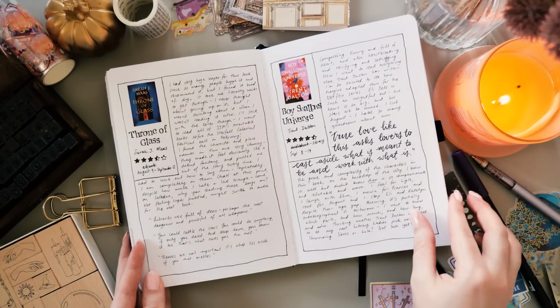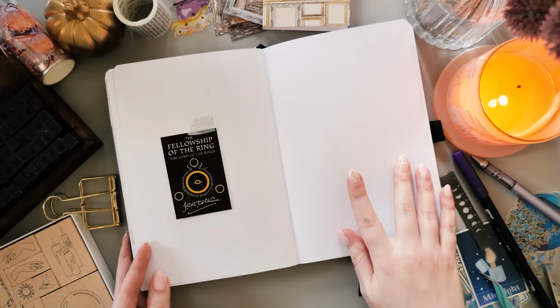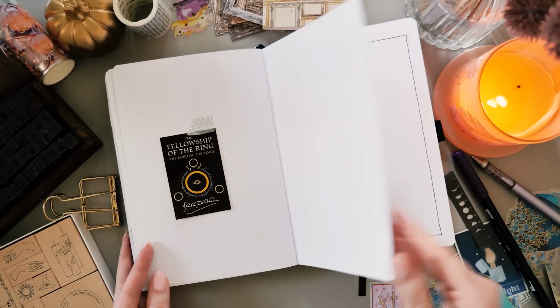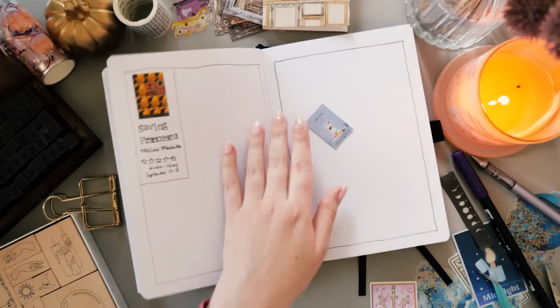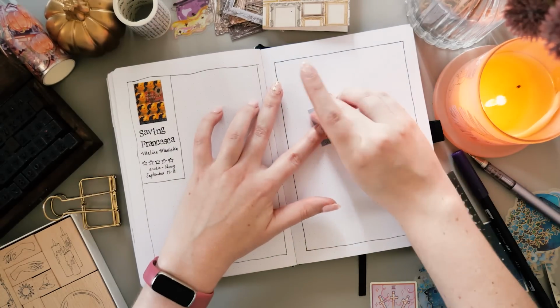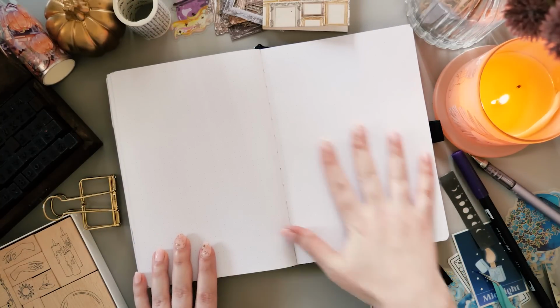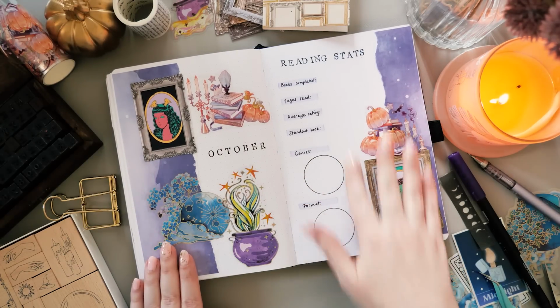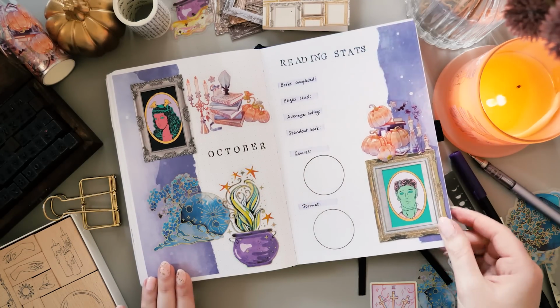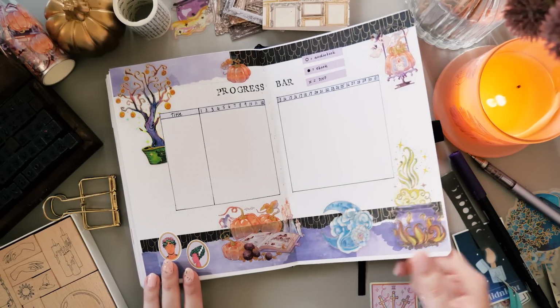Also, if you keep a reading journal and you do monthly pages like these ones that we've set up together for October today, let me know if there are any pages you use that I haven't tried yet, because I want to try everything. Oh, I'm reading Charm by Tracy Wolff at the moment, which is from the Crave series, so I'm just gonna stick that to this page so I know that's where it's going. I have this spread for anything else that I read in September, and then October happens, just so you know kind of how this is all fitting into the journal. I'm trying to ration pages so I can get to the end of the year without having to start a new one.